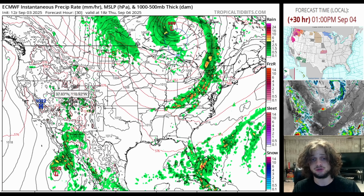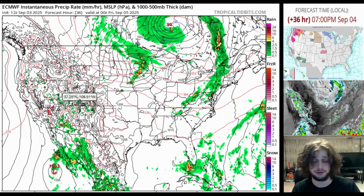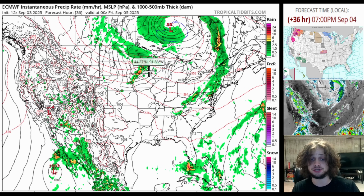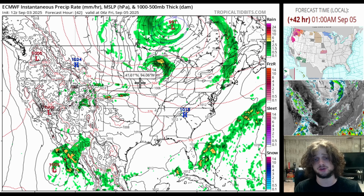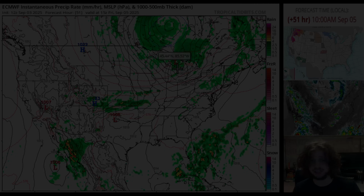And as this continues delving down from Manitoba and Saskatchewan into the Dakotas, into Minnesota, it also develops a pretty nasty cold front with it. Some thunderstorms, some showers across Minnesota, Wisconsin, the UP of Michigan, and quite a bit of heavy concentrated rain across northern Wisconsin as this thing intensifies and becomes its own separate low pressure.